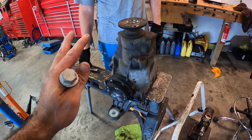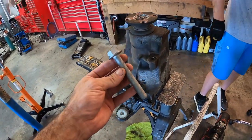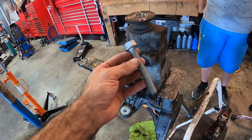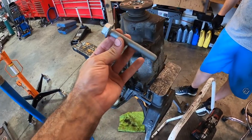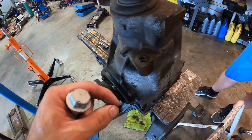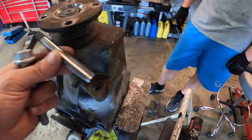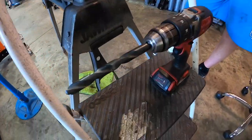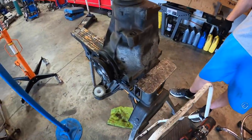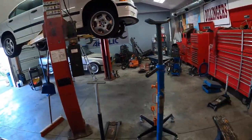The last step in this diff upgrade for the E36 M3 is to upgrade, along with the Condor front differential bushing, to their larger size bolt — an M14 by 1.5 as opposed to the existing M12. What we need to do is drill it out with a half-inch drill bit or 12.5 millimeter, tap it to the larger M14 size, and get it on. And then this thing is going back in the car.